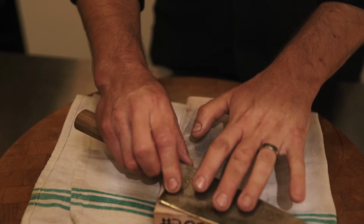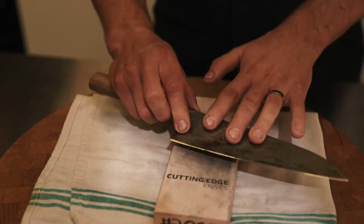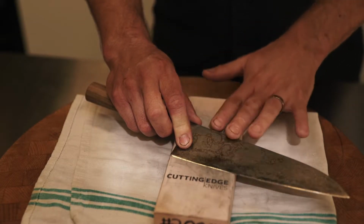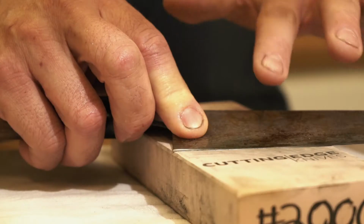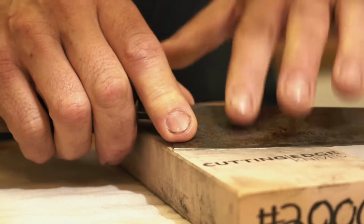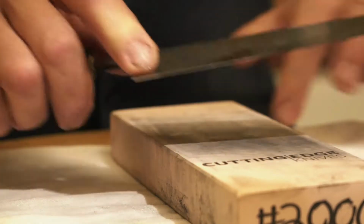And I'm putting the pressure down on the backward stroke. I'm not putting the pressure on the upward stroke, but I don't lift the knife. If I lift the knife, I'm going to mess around with my angle. So I'm going to keep it rested on the stone and I'm going to use the pressure when I pull back, and I'm going to try and keep that angle. Be careful you don't bang your handle on here. If you twist a little bit, it's okay, no one's going to judge you about it. It's your kitchen, you can do what you like.